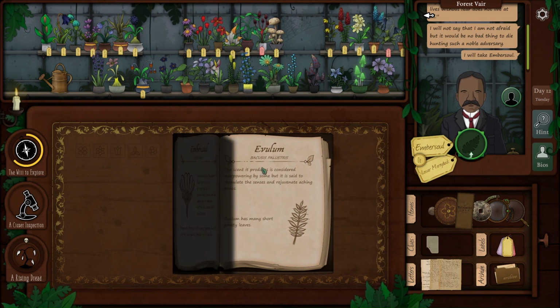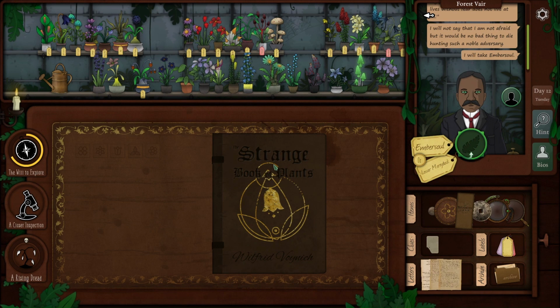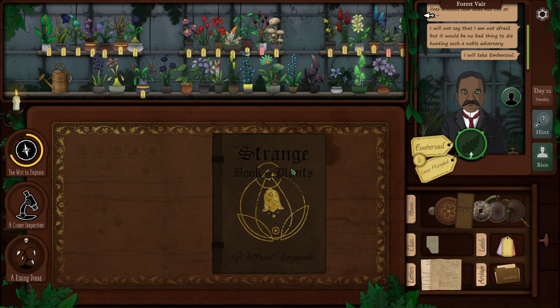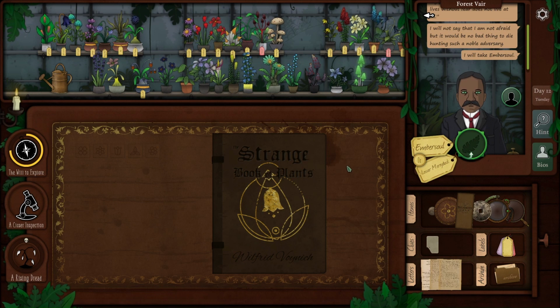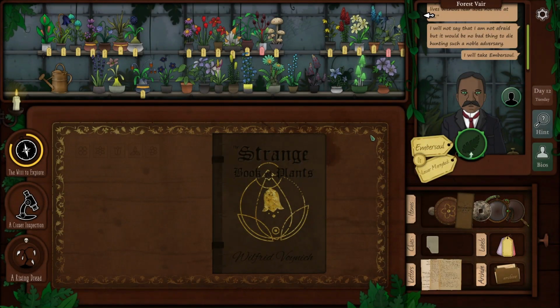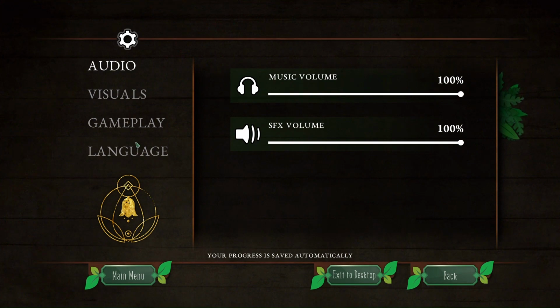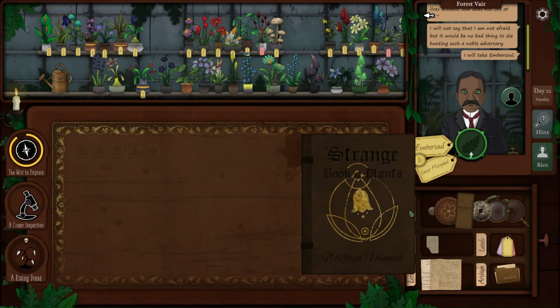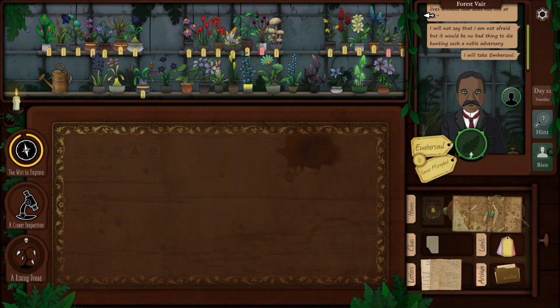Well, here's the thing. Before I do that, I'm kind of curious. I'm not gonna lie. My gamer curiosity makes me want to see what would happen. So, let me see if I can save this real quick. No, I don't think I can. So I have to make the choice now, right? Yeah, probably save automatically. I kind of want to know what happens, but at the same time, I don't really want to sacrifice him.